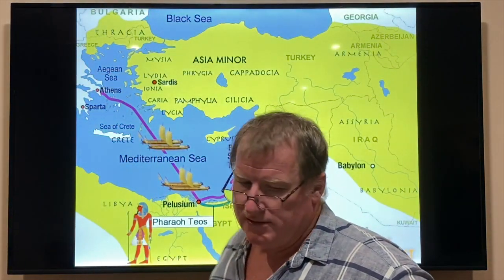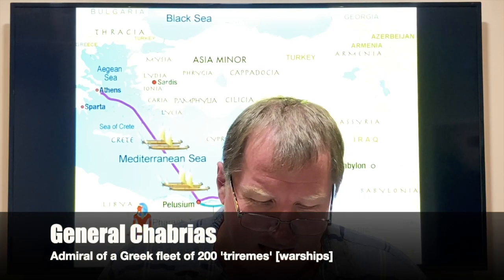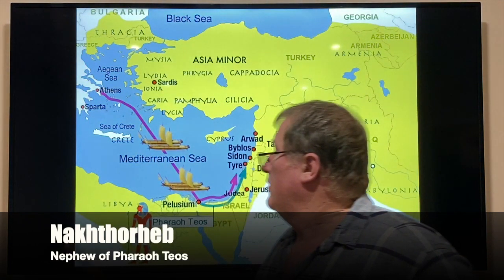So the people began to resent him because he was taking money from them all the time. So he became unpopular. In conjunction with this, a navy of 200 Greek triremes, the warships, as we have in the pictures behind us here, were built and sent with an admiral called Chabrias. So Sparta's king, who is now in his 80s, also came to assist with an army of mercenaries, and the pharaoh's nephew, who's called Naktheb, came to lead the Egyptian soldiers who altogether would attack the territory formerly known as Phoenicia, as we mentioned here.